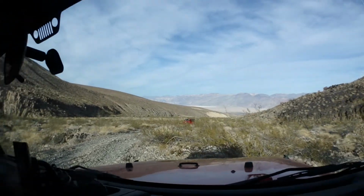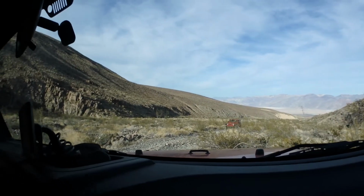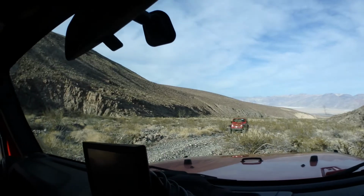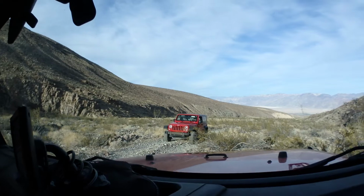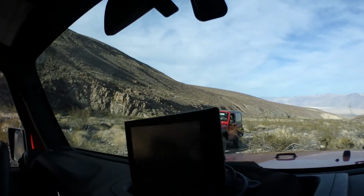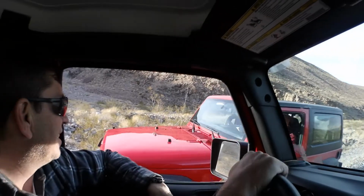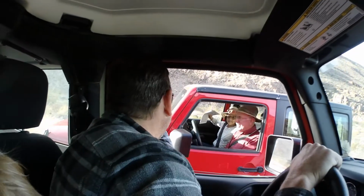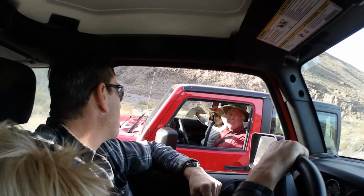Oh, there's a big rock there. Is that another couple? Is that the couple we met? Yeah. They probably went to the one that we didn't go to, right? Did you catch any fish? This is where we stopped because we did a photo shoot here. Oh, just right here? Yeah, so I don't know how far it goes up, but probably quite a ways.